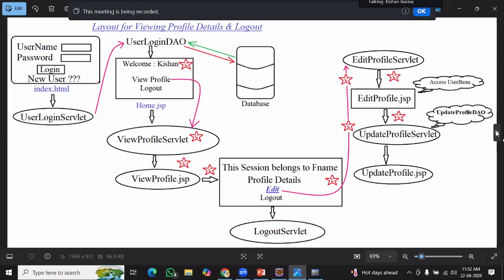First write, we'll discuss. I request you to first write the layout. Definitely I'll explain. Please write the layout first. When you're writing, just try to think about what is happening. After that, I'll explain.